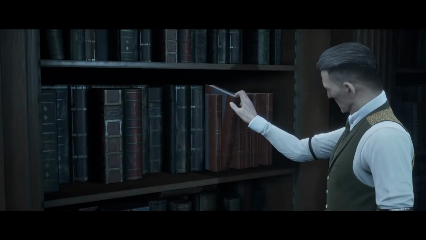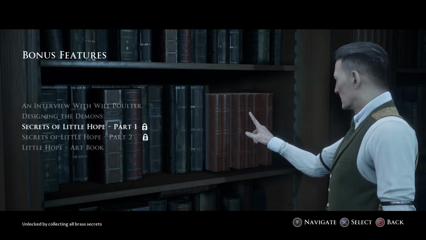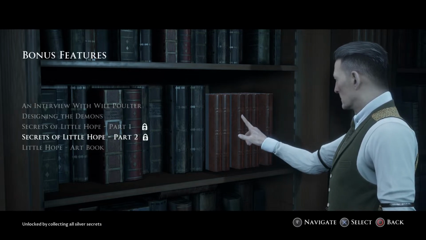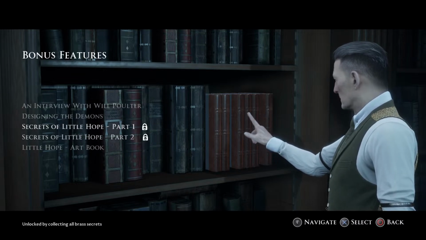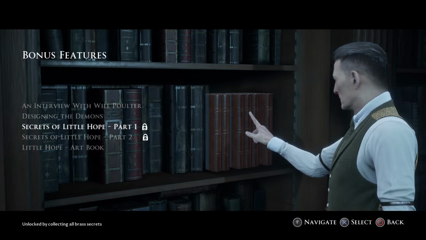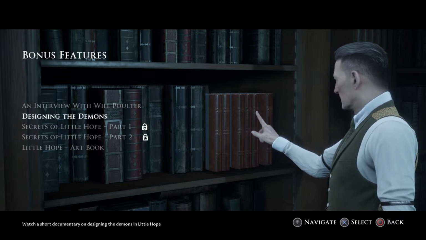Okay. I think that's it. I just have to get the Brass Secrets locked if I collect all Brass Secrets and Silver Secrets. That would help you understand the story better, I don't know, if you don't look it up.